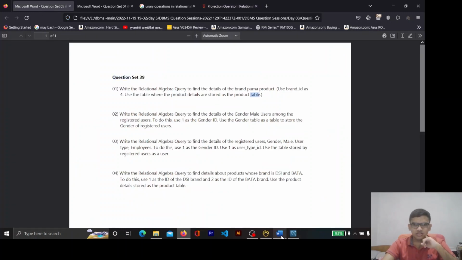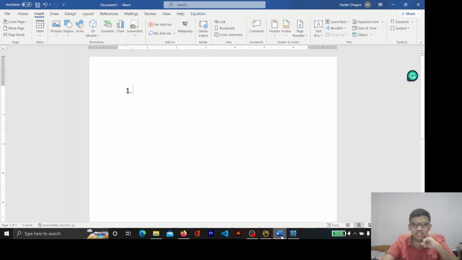One thing to keep in mind is that these queries cannot be run in modern computer software. This is all theory, and SQL is based on these relational algebra queries. I'm in Word, so go to the Insert tab and select Equation to write this.